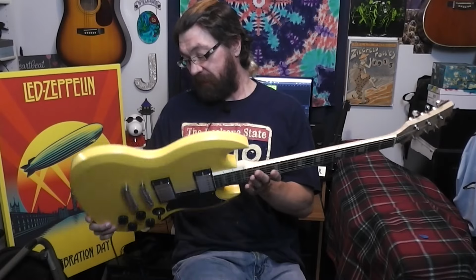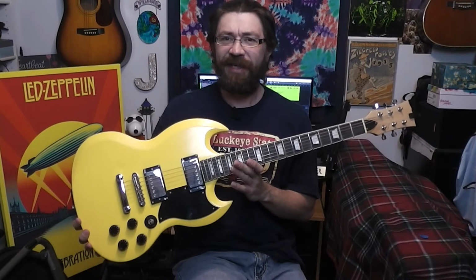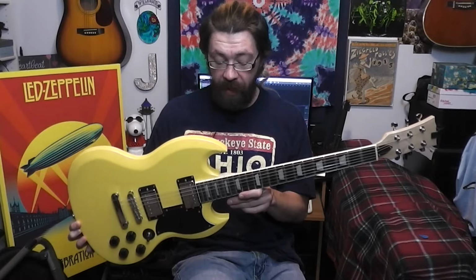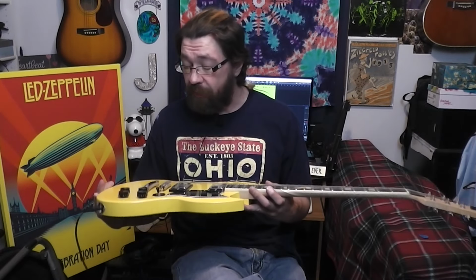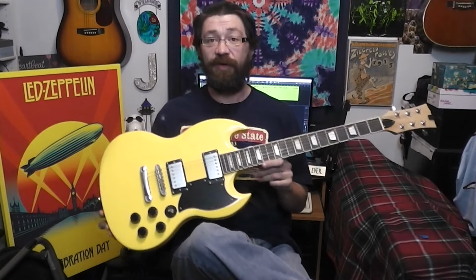Now, I've talked about this guitar before. I did a review on it before, but here's the thing. That was a long time ago, and I thought it might be a good idea to go over how good it has been. Honestly, this is an incredibly heavily used guitar. I have played the crap out of it.